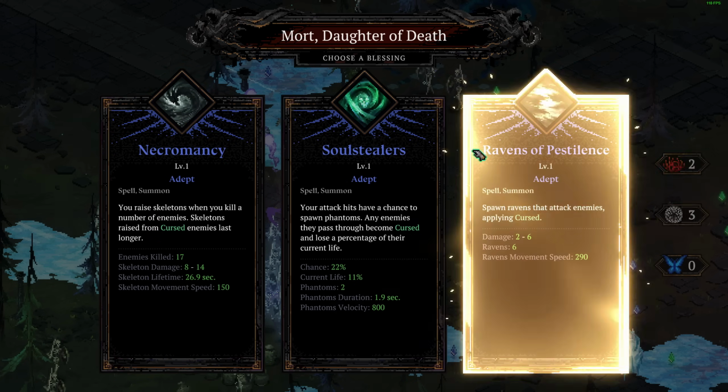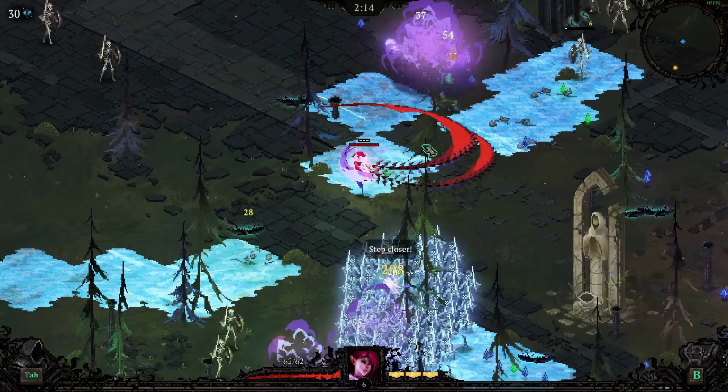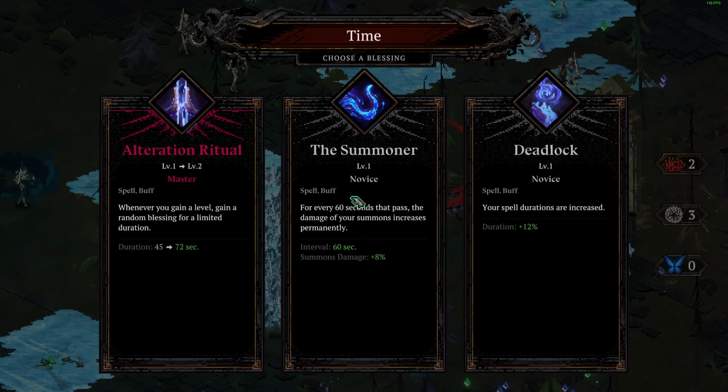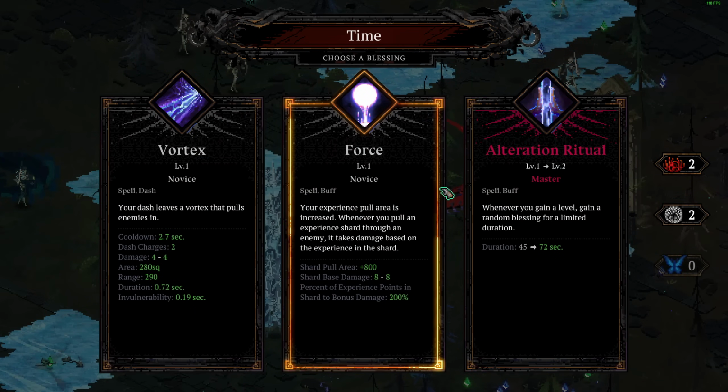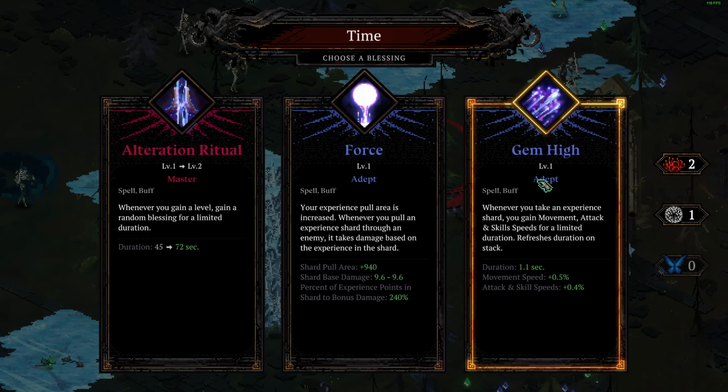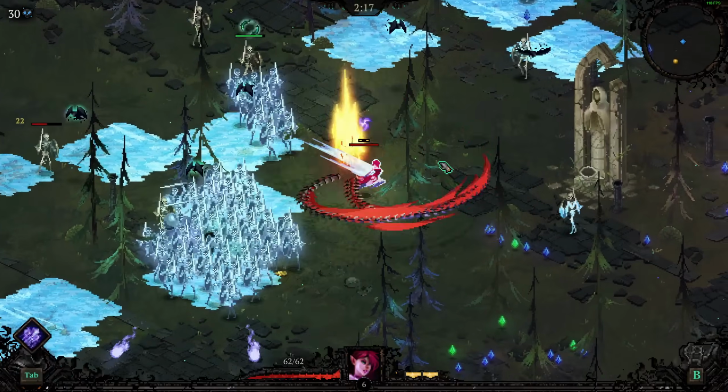So the problem with necromancy is they don't apply the curse stack. I'll go for the ravens here. And I really need to get this going. And now we have summoner. So what I'll do is I will roll in hopes... oh yeah, I need that as well. Oh, there's so much that I need. Gem high, force. Honestly, I'll just pick the gem high here.